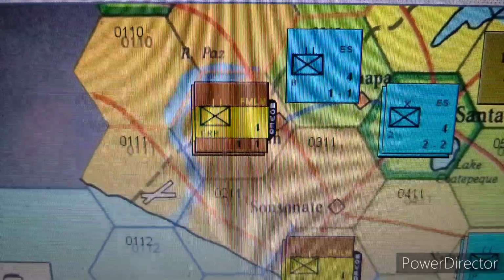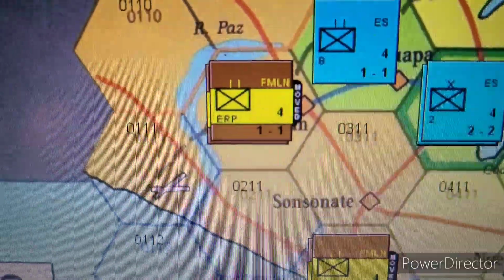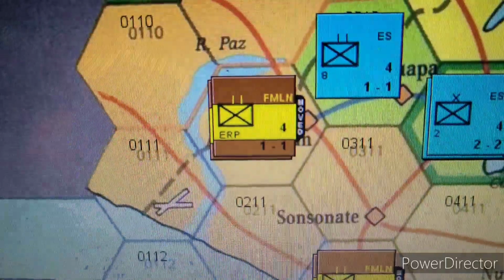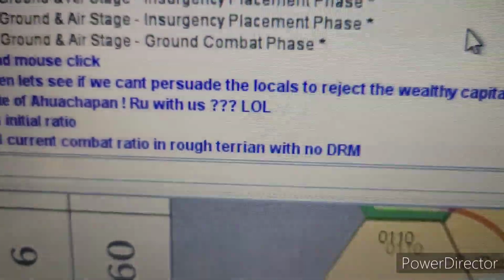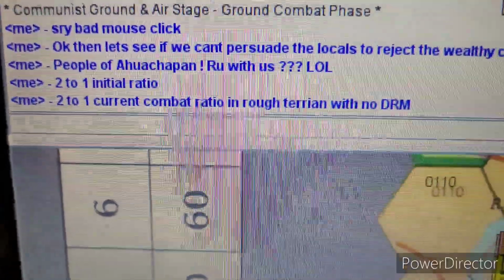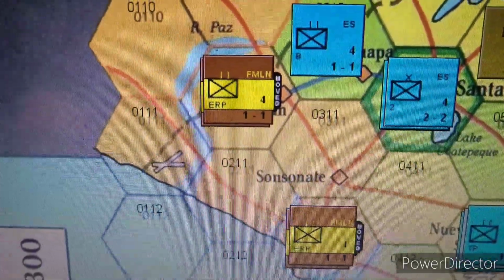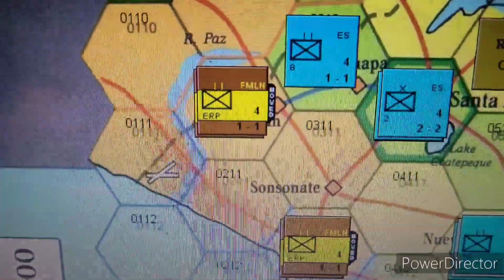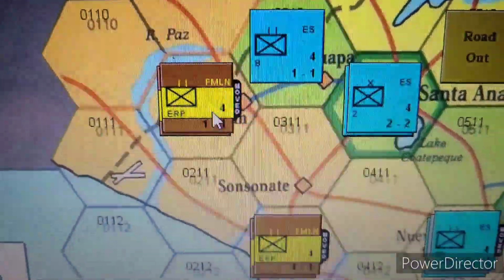All right, then. The old FMLN insurgents have gone into the town of, how do I pronounce that? Chepan. And I just wrote in here, okay, let's see if we can persuade the locals to reject the wealthy capitalists and go to the winning side. All by gun barrel, of course, the commie way. People, are you with us? The ratio's 2-to-1. They get a -1 modifier for being in a town. That terrain gives them a defense. But where's the combat at here? I don't even know. Oh, we're right here in this town. Yeah, that's right. If I can find a mouse, there's a mouse. We're attacking a town.